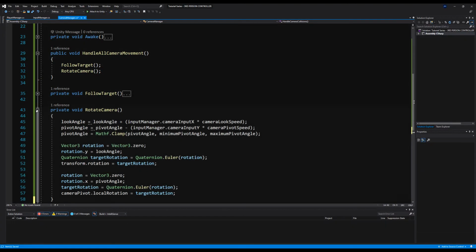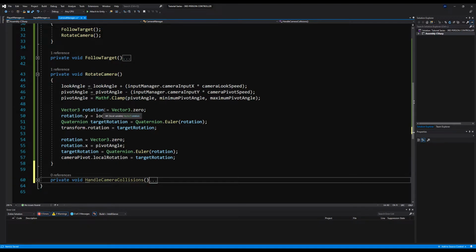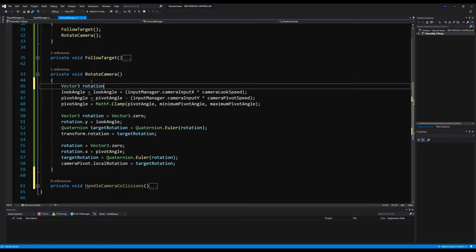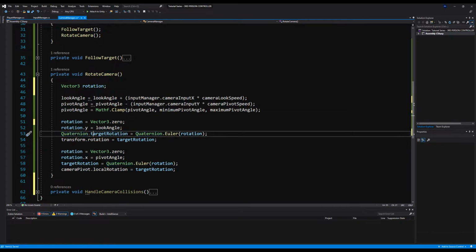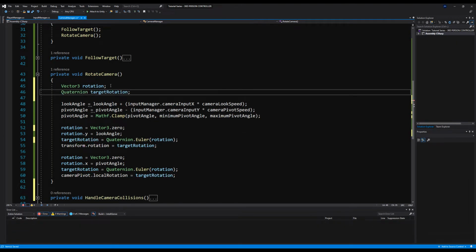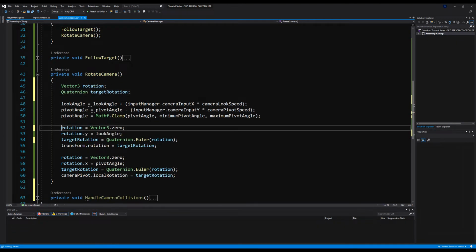So what we want to do is essentially, and before we move on actually, I'm also just going to take this here, this vector3 rotation variable, and I'm going to place it up the top right here, and then I'm going to erase this part of it. And what I'm doing this for is to keep it all looking consistent, because essentially this is the same functionality twice, just editing different values, and it might look confusing to new programmers if you see it like this. But now as you can see, this is exactly the same, except we're editing the Y transition on one, the X on the other, but the functionality still works pretty much identically. So I hope that is clear.